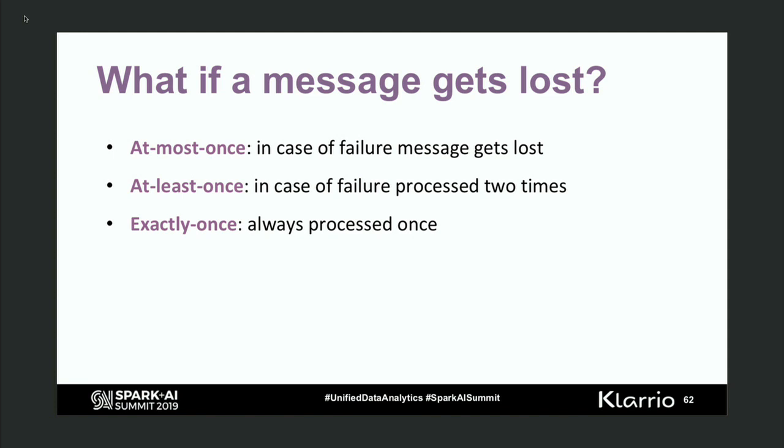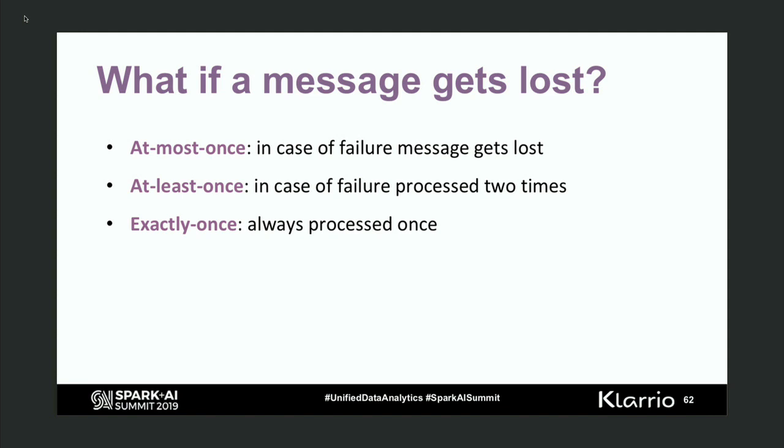The message delivery guarantees are actually threefold. You have at most once, which means if you have some failure, messages get lost. It fails, comes back up and just starts processing again, and it doesn't really know exactly what it already processed and what not. At least once means it's possible that it processes stuff 2 times, so it keeps in mind what it already processed and what not, but there are some cases where things might get processed 2 times. And exactly once is actually the ideal, where you process everything once and only once.